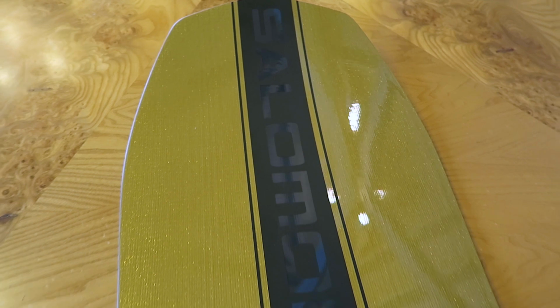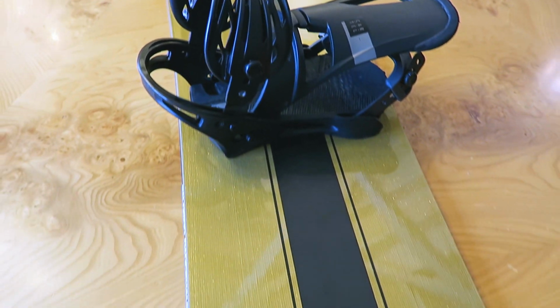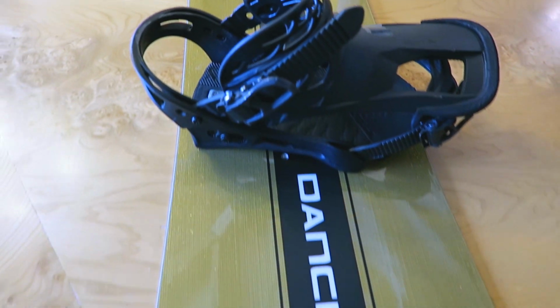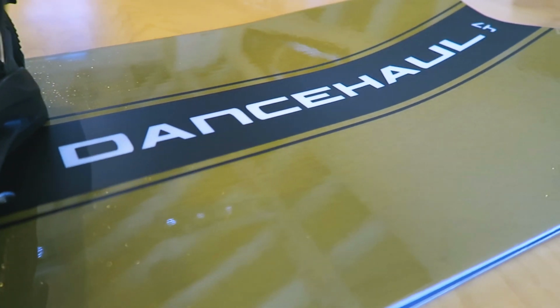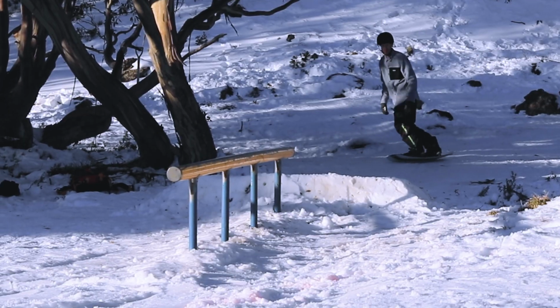One of the things that makes the Dancehaul feel so playful is the shorter length combined with the wider width. Even though you ride it shorter than a regular board, the extra width means that it still has a big surface area, which stops it from feeling unstable.